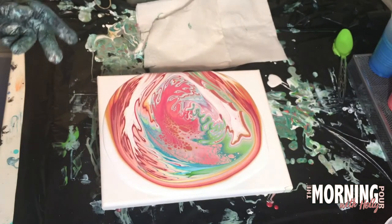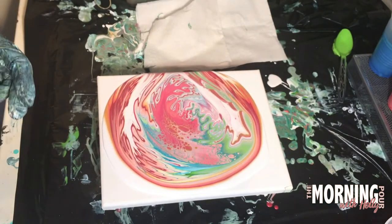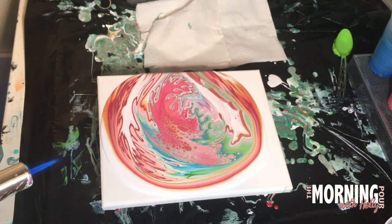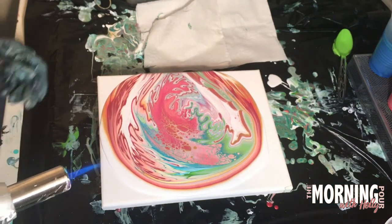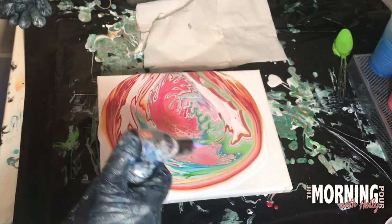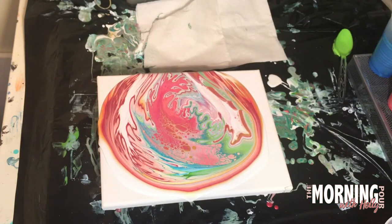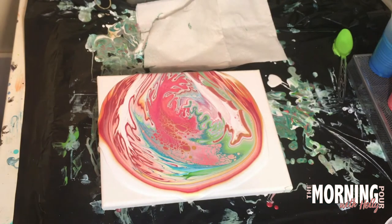Torch got carried away there. That's why I always turn my torch on not aimed at the canvas, because especially with this torch in particular, I would say it only worked especially well for the first maybe six or seven paintings that I did, and it's been pretty temperamental ever since then.